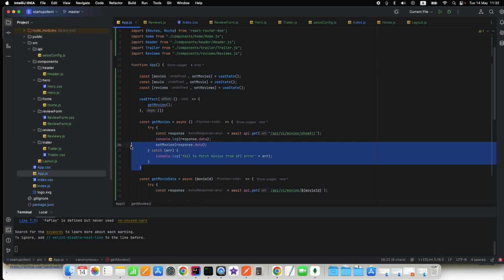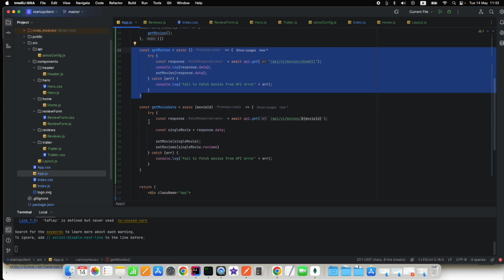So when the page loaded, this function first started using the useEffect. I also have a similar function in order to get a specific movie's information. I use it in the review page, for example, in order to get a specific photo for a specific movie the user asked to add a review to.